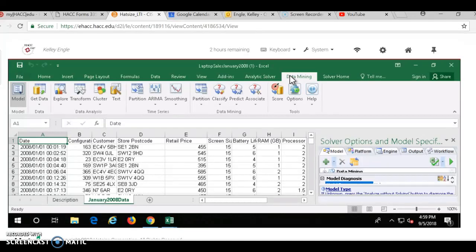So again, when you're finished with your homework or whatever project work you're doing, you want to make sure you save this. You also want to make sure that you either upload it to a Google Drive or a OneDrive, or email it to yourself, or upload it to D2L in the Dropbox. Because again, once you log off, once you hit disconnect, don't count on this being there when you get back. It should be wiping the image clean with every new login. It is a pilot, so it may or may not do that, but I would plan on not having it save your work. So make sure that you are saving your work to be on the safe side.